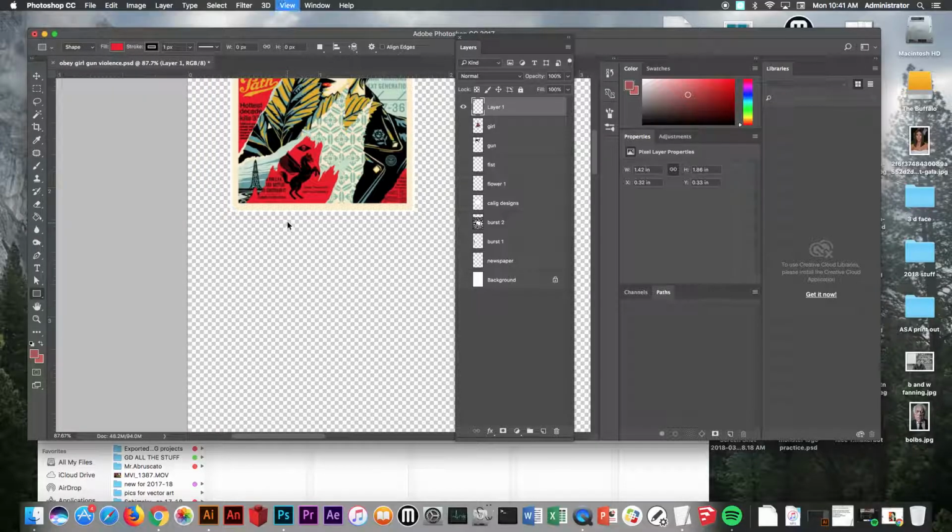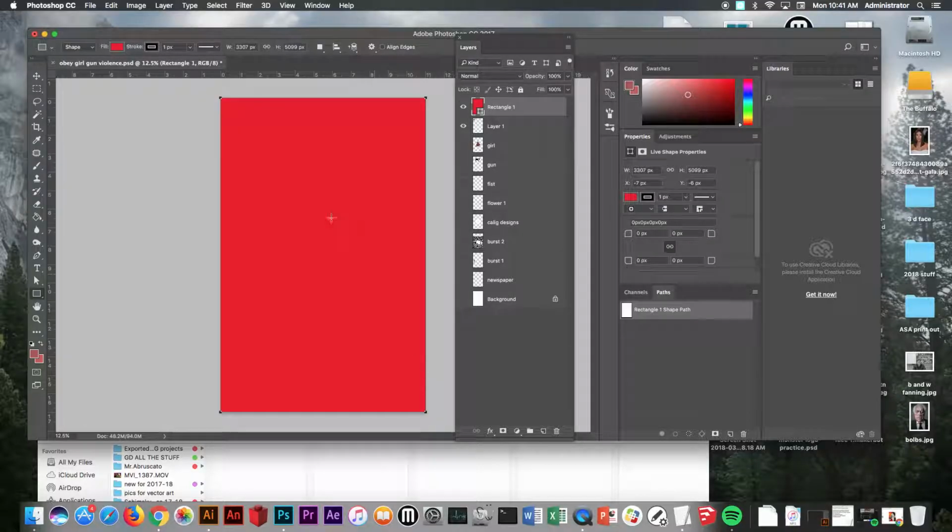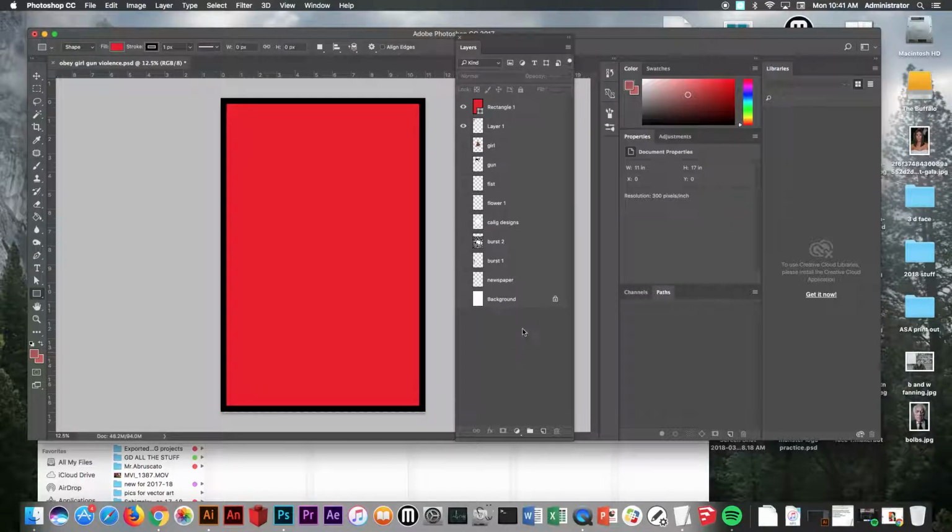Then going to zoom out, Command-0, I'm going to create a rectangle the exact size of this page. Then I'm going to increase the size of the stroke here from 1 pixel. I'm going to make it higher, like that. Now it's up to you how thick you would like to make yours. I'm going to leave mine at about 100 points or so. And then I'm going to click away on back down here below the background, so nothing is selected at the moment.